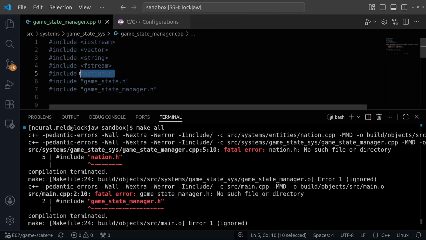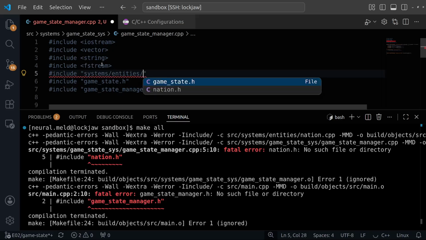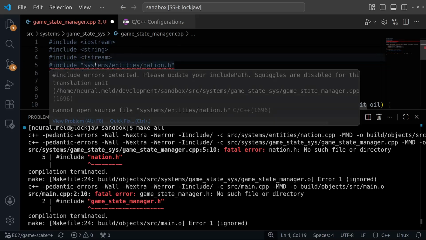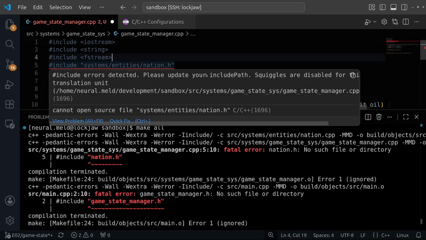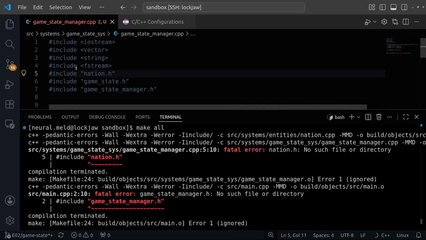But this guy is nowhere to be found. So I'm wondering if I can do systems / entities / nation.h. Systems is already in. Include path squiggles. That's not going to work. Yeah, that's not going to work. It's not giving me squiggles here.